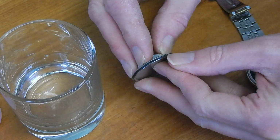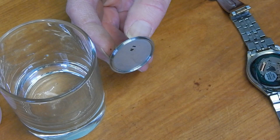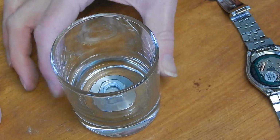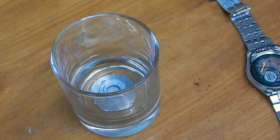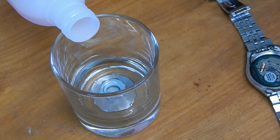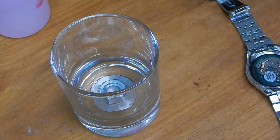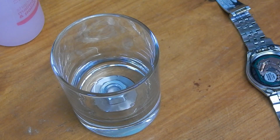Okay, so we need to get the nut off the back of the case. To do this, we've got a gasket on the watch, so make sure we take that off first, and then I'm just going to pop that into a little container. The smaller it is, the better. And then we need something to get rid of the super glue, or at least to debond the super glue. Chemically, they'll say it's acetone. What that is in reality is just nail polish remover. So I've poured a little bit predominantly into the centre of that nut. There's far more in there than you need, but that'll do the job.